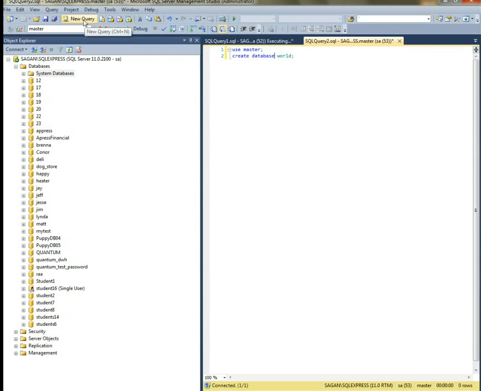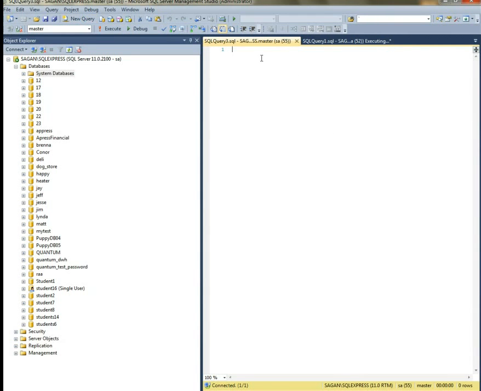And to open up a new query window, if you don't already have one open, you click new query and it brings it up. It's blank. You can type into it, but make sure that you have the master database selected. If you don't have it selected, this use statement will make sure that you are using the master database with whatever statements you have in the same query. So you can highlight queries to run separately, or if nothing's highlighted, you execute everything in the window.